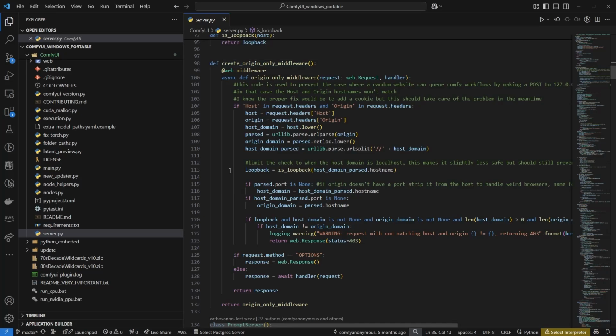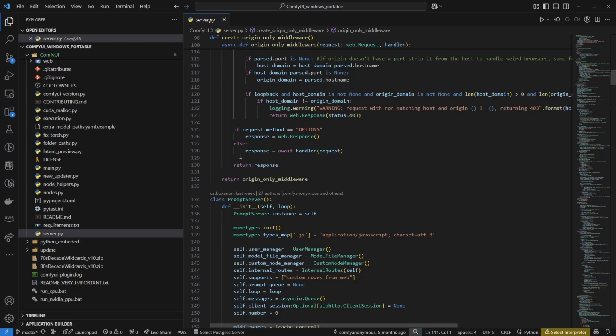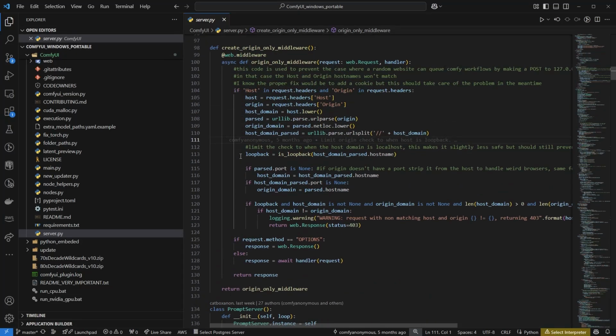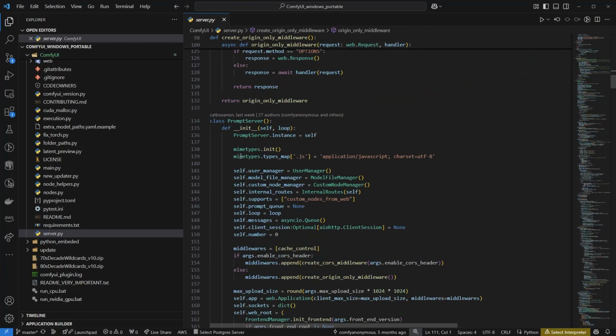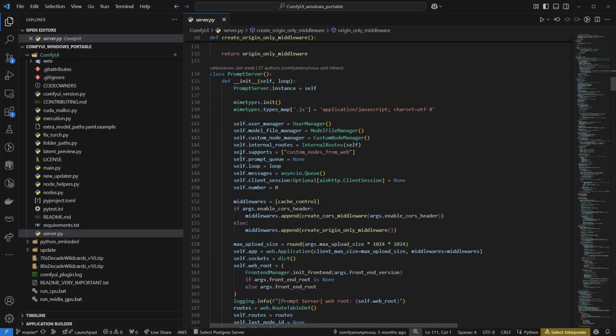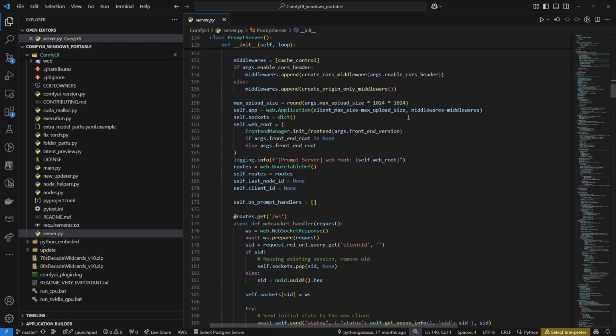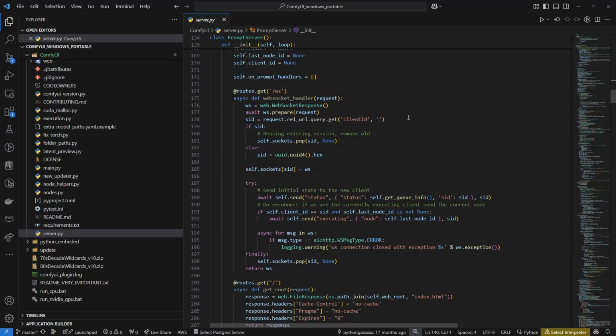It creates a middleware, which sits probably in the way of requests to do pre-processing or post-processing on requests. It's serving, of course, JavaScript files. The UI, the front end, we shall see how it's being created.